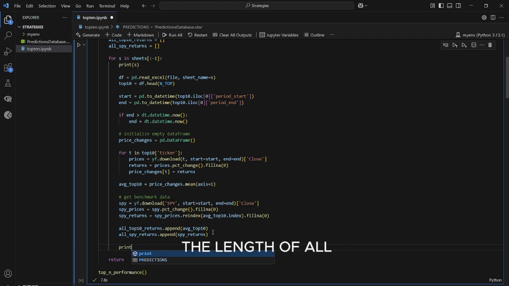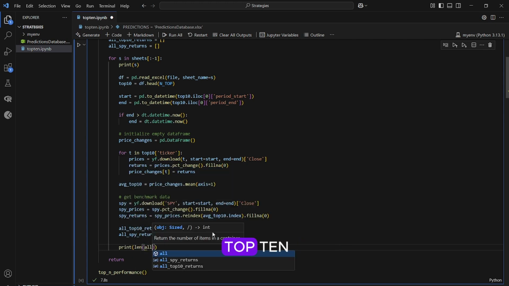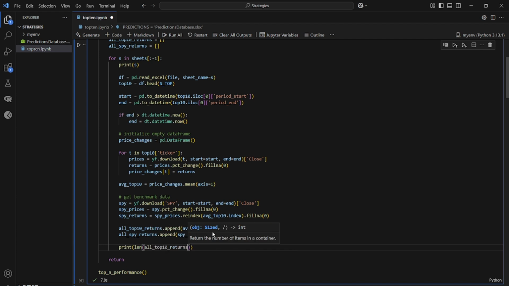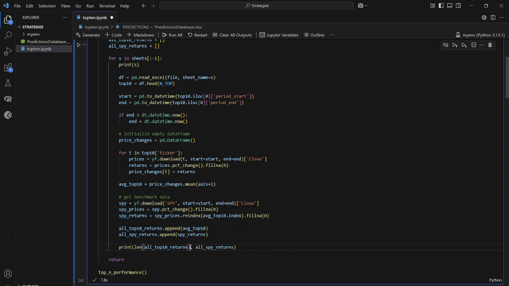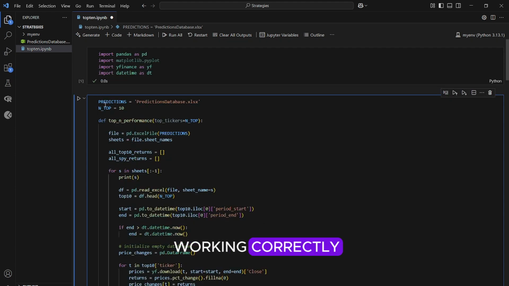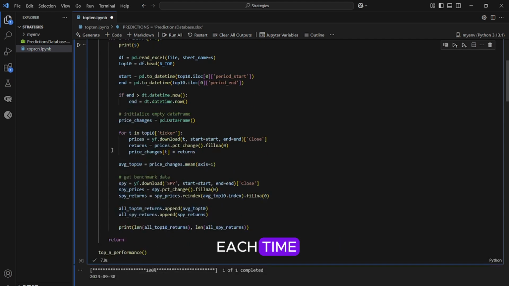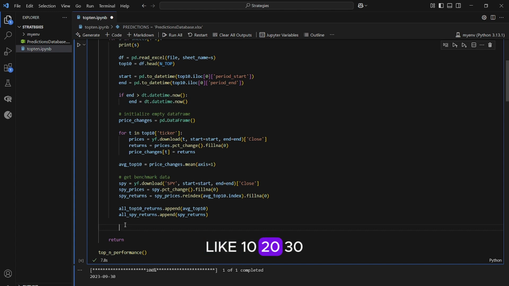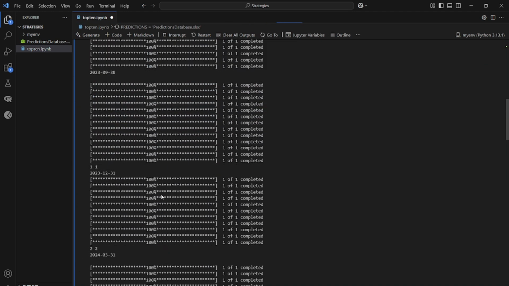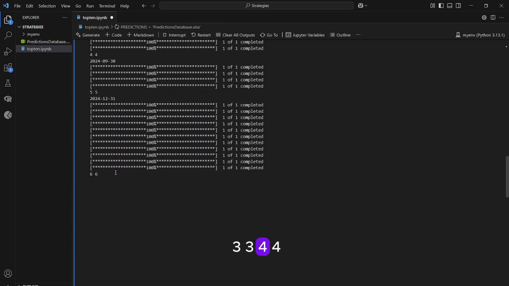I'm going to print out the length of all top 10, all SPY, and the length of all SPY returns with each loop. So if this is working correctly, these will get longer each time. Like 10, 20, 30, 40, and so on. 1, 1, 2, 2, 3, 3, 4, 4, 5, 5.